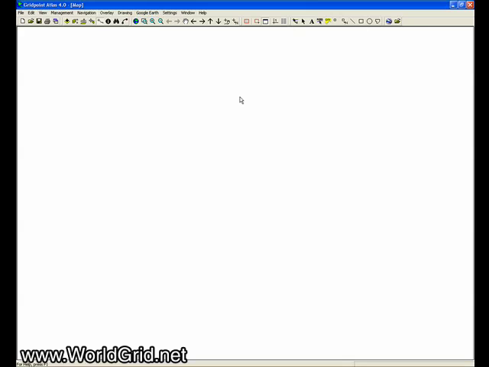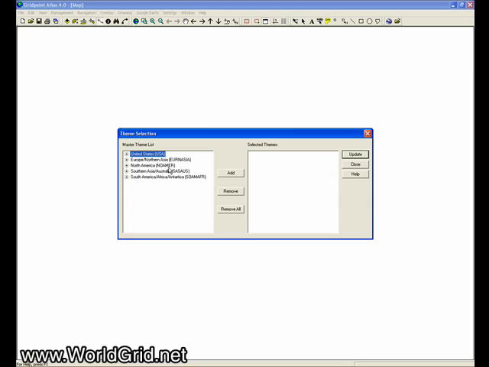So how you use this software is you come over here and you first have to create a map. And you do that by selecting themes. There are five map libraries that come with the Gridpoint Atlas software. These libraries have been somewhat superseded. I think the data is from maybe 2002. But most people who buy this software will either be using the calculation side of the software, the calculation window, or they'll be using the map window in conjunction with Google Earth.